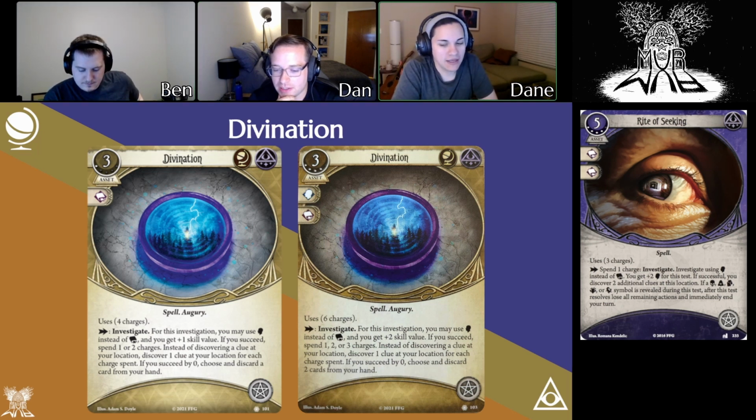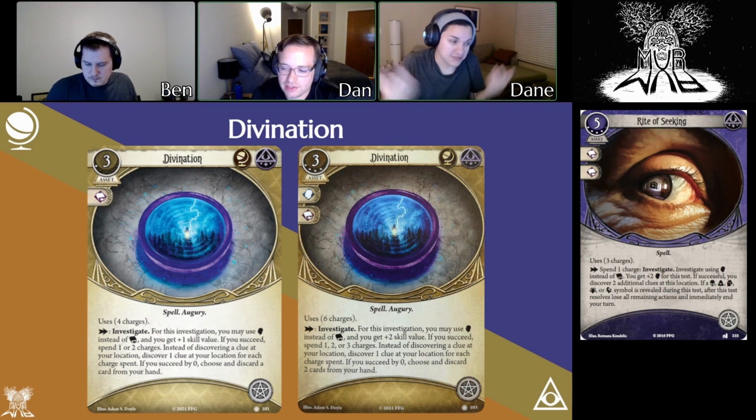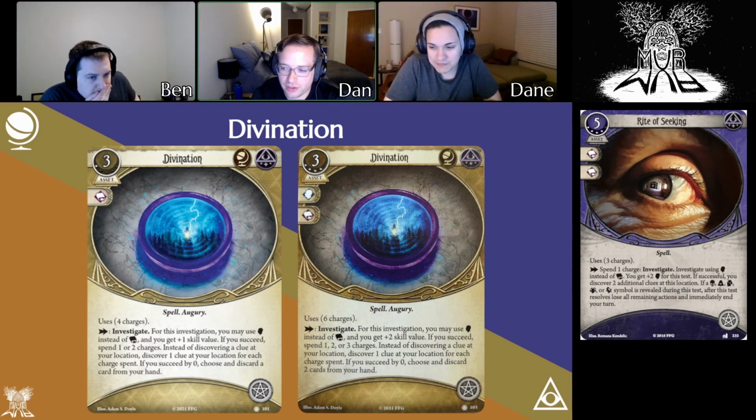I've never taken it. And the thing is that, weirdly enough, normally anything that picks up clues is better than things that don't pick up clues, right? And this is almost weirdly the least appealing one to me at the end of the cycle. This seems really bad just based on the numbers. It's so weird, because normally a secret card is like, hey, this is a worse Rite of Seeking or Clairvoyance that is a little bit cheaper, is what it seems like to me.